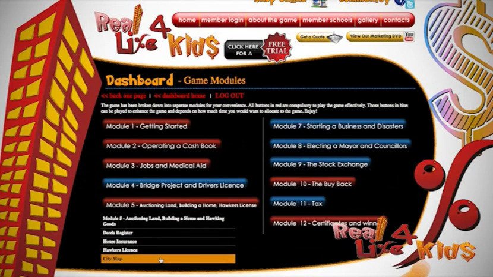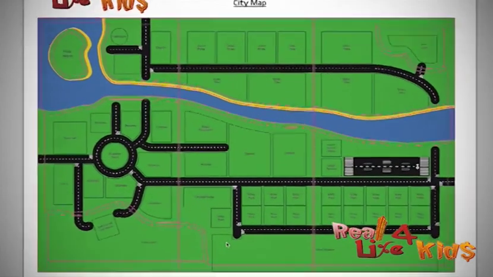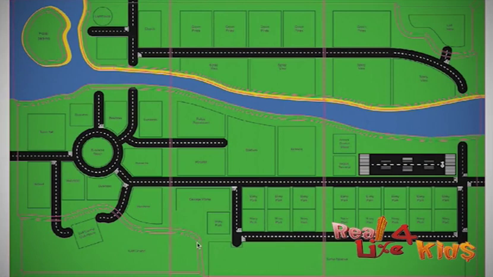And then, of course, to put on your gabble and gossip at the back is a city map. Here it'll tell you exactly where each property goes and what's required on each space. What I recommend, you print that off, blow it up to A3, laminate it, and put it on your gabble and gossip section at the back of your classroom so the children can see where things go on the game.